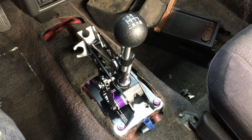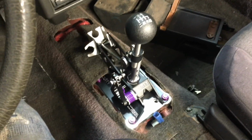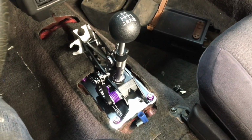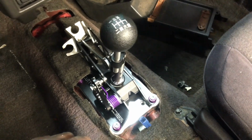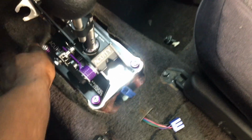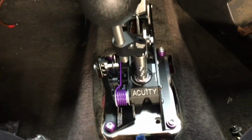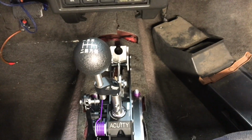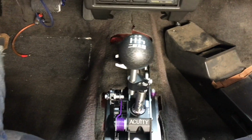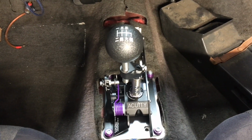All right, guys, so here we have it so far. I got this thing somewhat mounted already. I didn't put the center console back on yet because I'm still making a little bit of adjustments, but so far, shoot, I almost want to run this thing without a center console, man. They make these things so pretty and nice to look at. You don't necessarily need a center console. So now we're gonna go ahead and connect up the shifter cables and see how she feels.